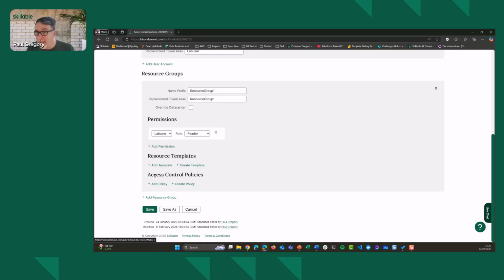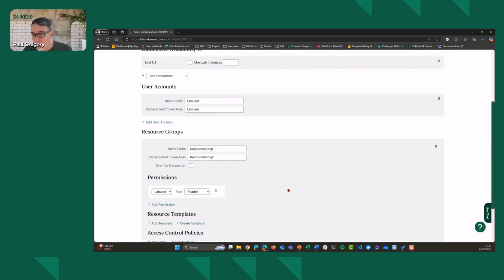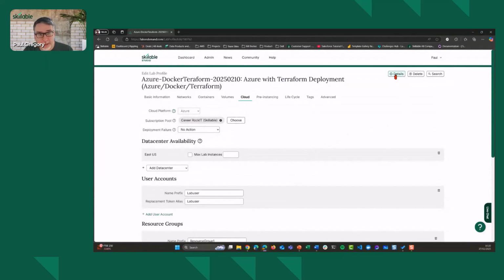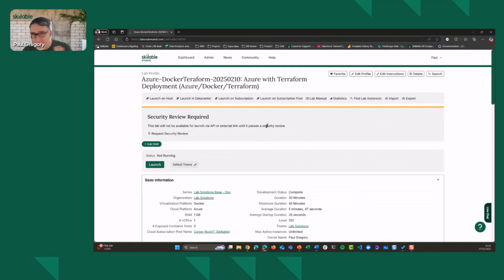So what we're doing is giving users the ability to upload Terraform files. A lot of companies have already got Terraform files they use, and there will be some modifications needed, but effectively this will allow them to upload their Terraform files after they've made a couple of small modifications, and this will use Terraform to deploy into the cloud platform. That would be the idea with this particular piece of technology. So that template will be getting pushed out pretty soon as well.